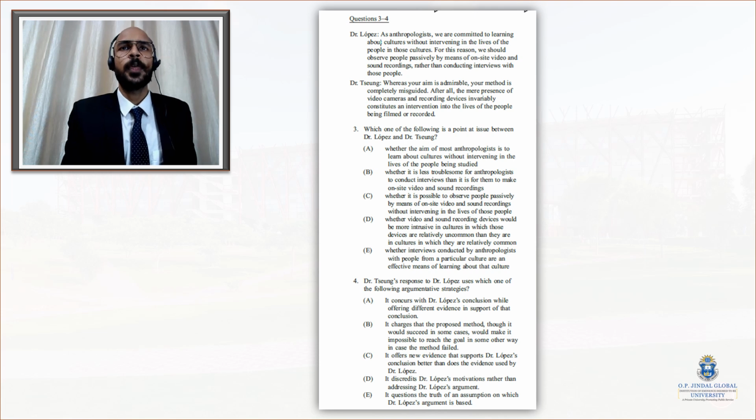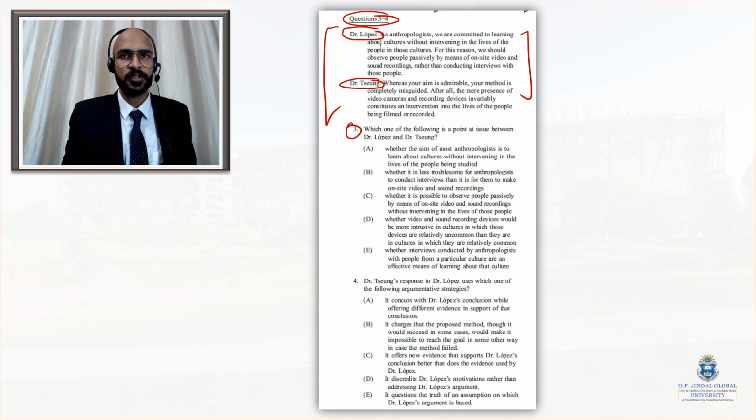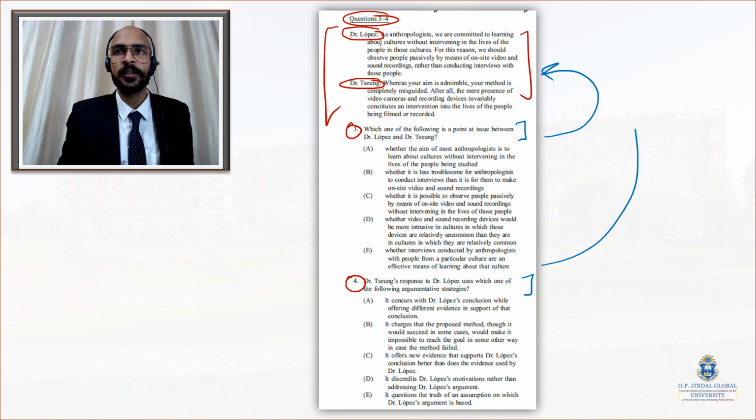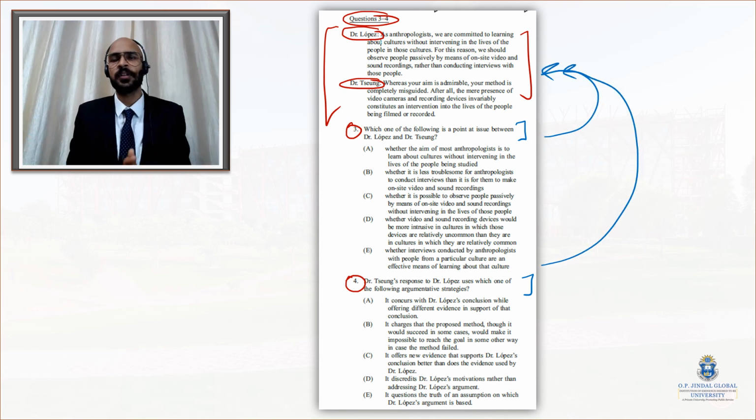As you can see, there is someone who says something, then there is someone else who says something. Now, this applies to two questions, question number 3 and question number 4. Let's have a look at the question stem of question 3 and question 4, and that gives us an idea of how we should be reading this part here, because there are only two questions that we have to answer.